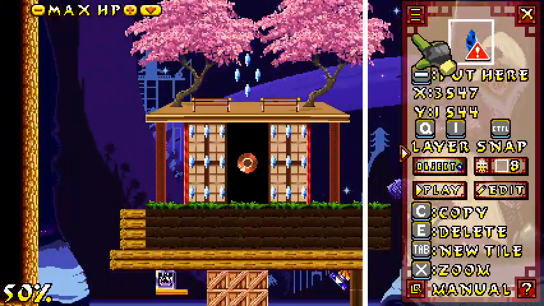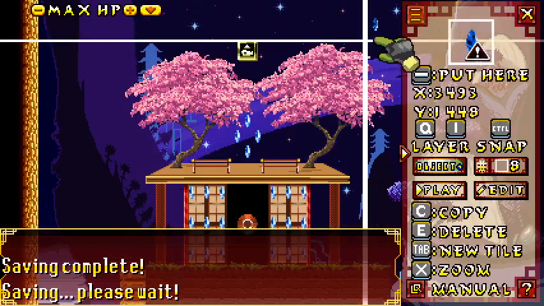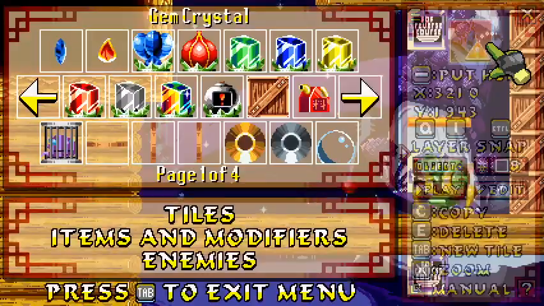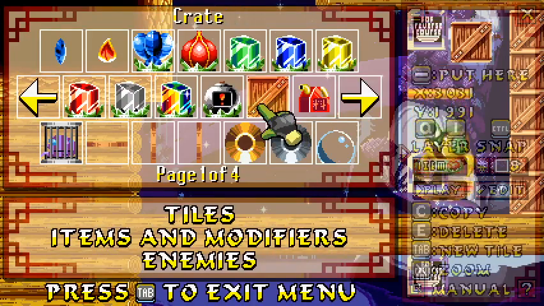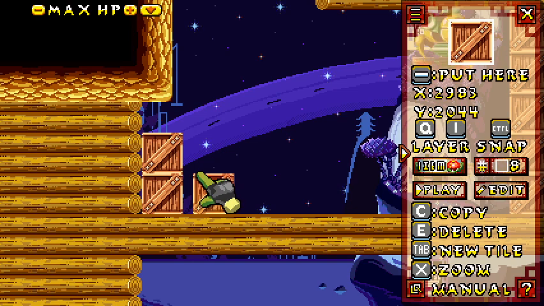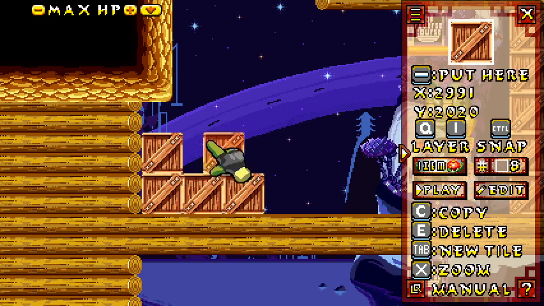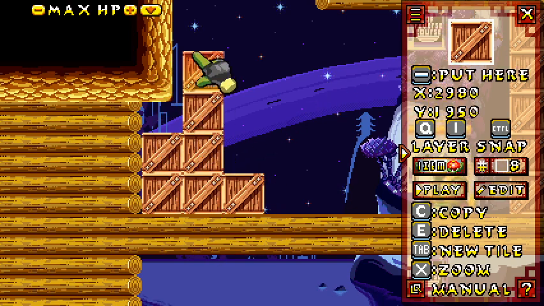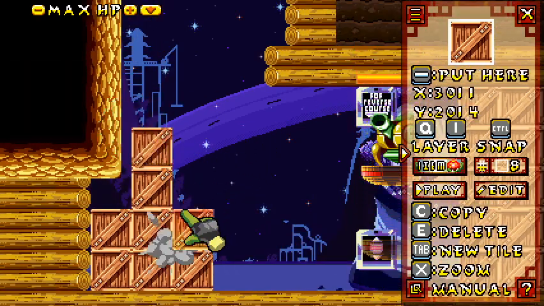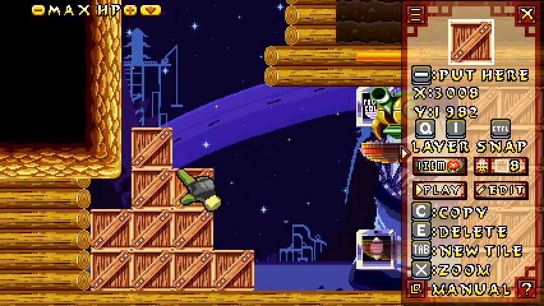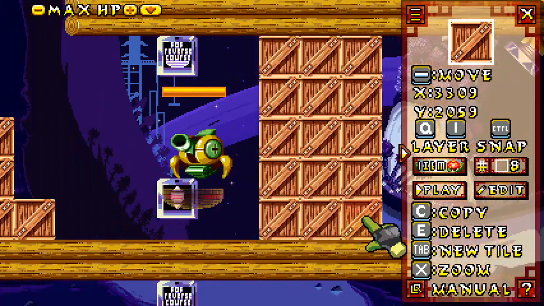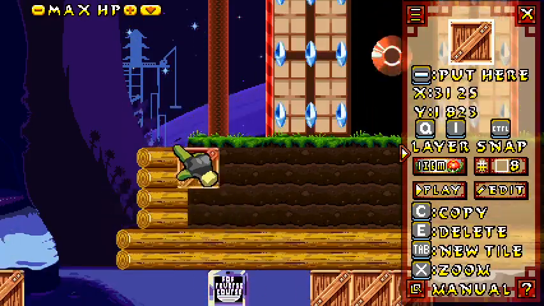Right, I think I got enough stuff there, so let's figure out what to do with this empty corner that's not doing anything. I could just fill it with more crates, so it's just, you know, having a little bit of purpose. You can use it for platforming or just destroy it all. Doesn't matter.